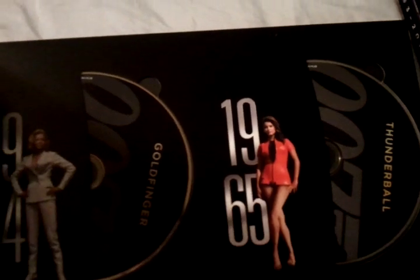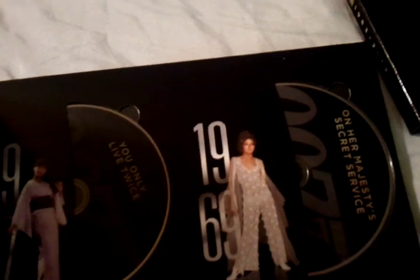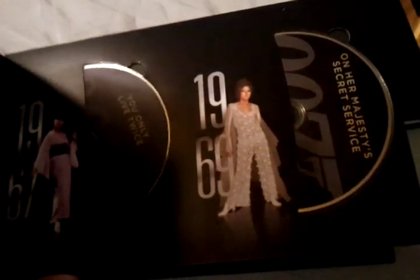But my favorite is probably Sean Connery, then Daniel Craig, and then Pierce Brosnan, and then the other guy, what's his name? Always forget his name. But George Lazenby would probably be my least favorite one. So pretty cool. Nice artwork right there. Lazenby's one-hit wonder right there. I mean, it's not bad. It's not a bad film. People always trash On Her Majesty's Secret Service, but it's pretty cool.